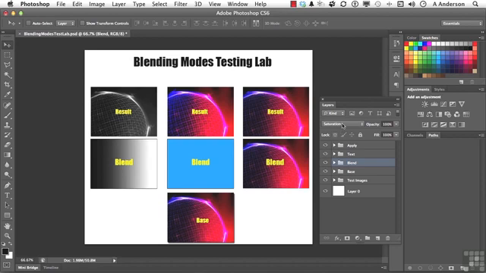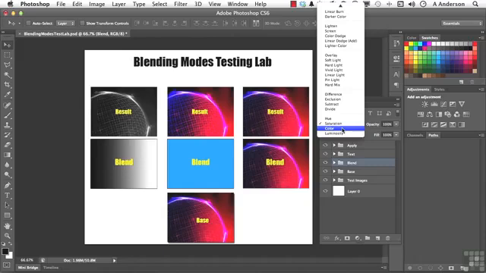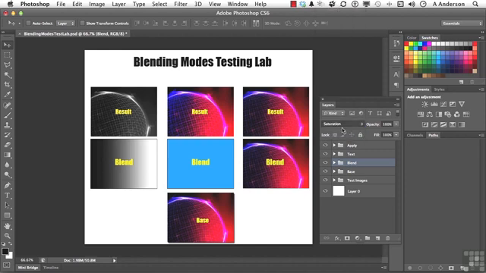The next one is called color. In color, it creates a result color with the luminance of the base and the hue and saturation of the blend. So we're kind of playing a game with these three things. Go ahead and click color. And again, because the other ones are in gray and it's an exact image on the right, the only one that's really changing much here is the one in the middle.